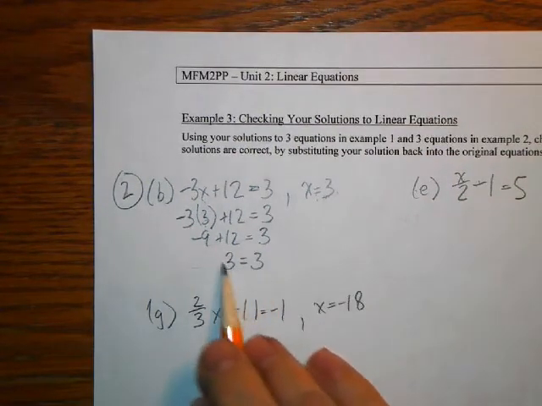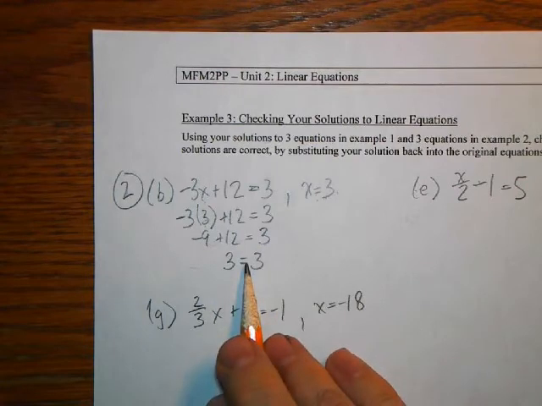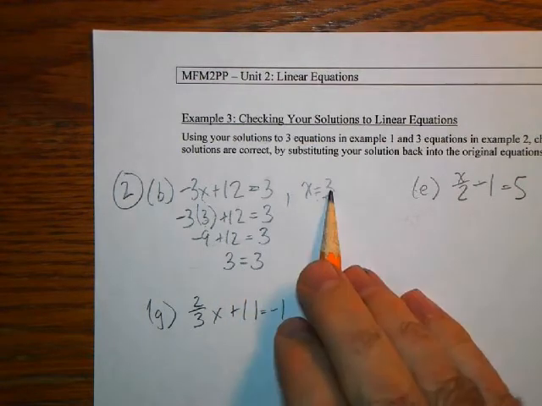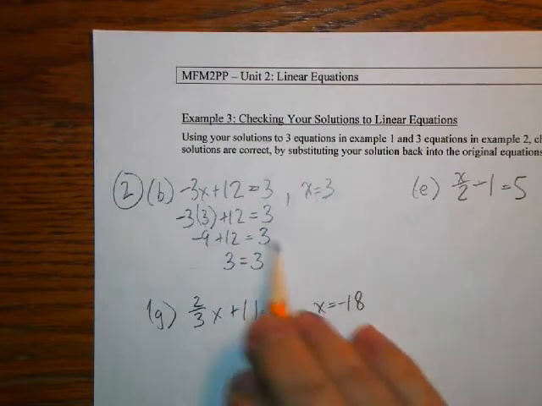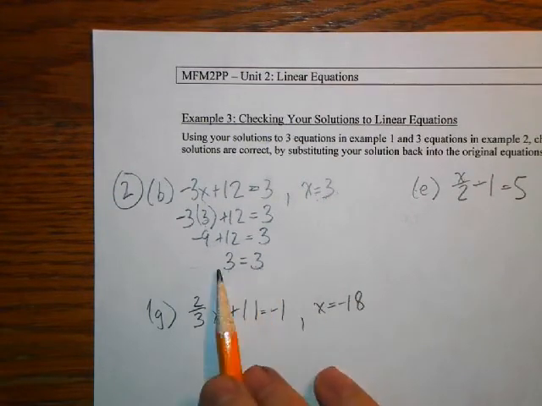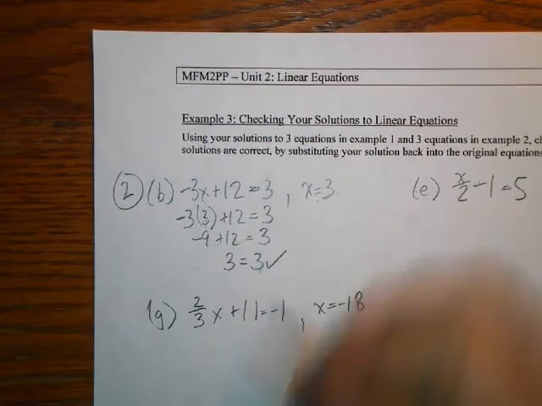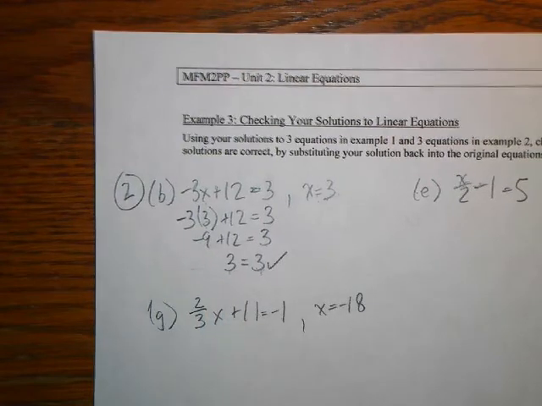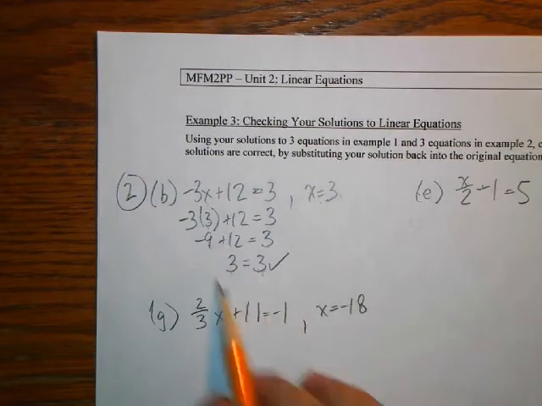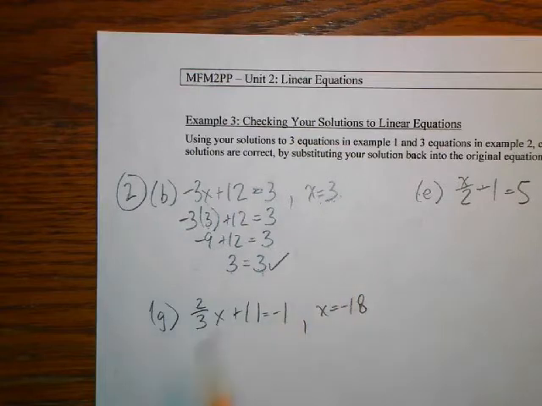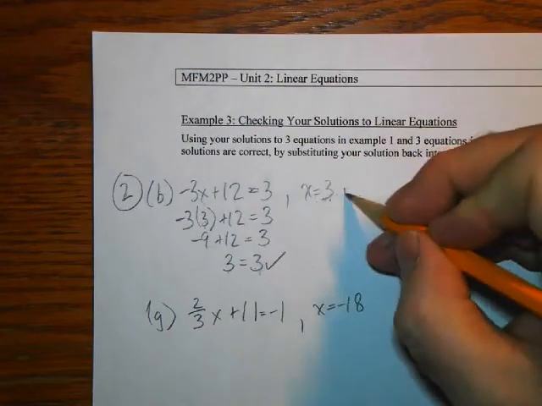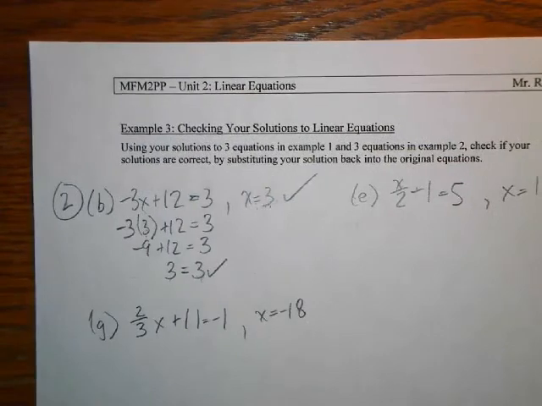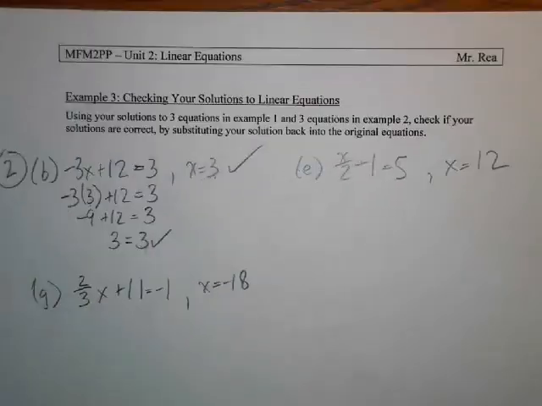Now, the number here doesn't really matter. The fact that it's the same here is just a coincidence. What you really want to see is that the two numbers are the exact same. So 3 equals 3, that's a true statement. If I got something like 2 equals 3, well, that's not true. So if that wasn't true, then this can't be the correct answer. When I get a number equals itself, then I know that the solution was correct. So I know that x does equal 3. I'll put a check mark there and know that we got the right answer.